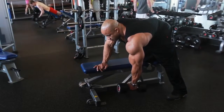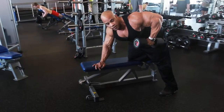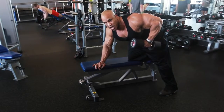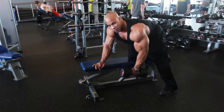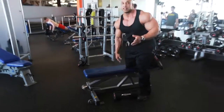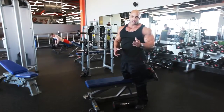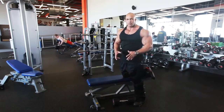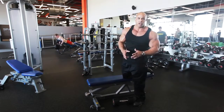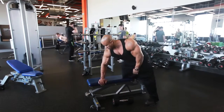On the way up, that's enough. See where I am? That's enough. Any higher, you'll be doing something else. That's not back. I don't know what that is. Again, we're working on back. So be sure the way you execute the exercise is ultimately how you will get the results, okay? Again, this is it, right here.